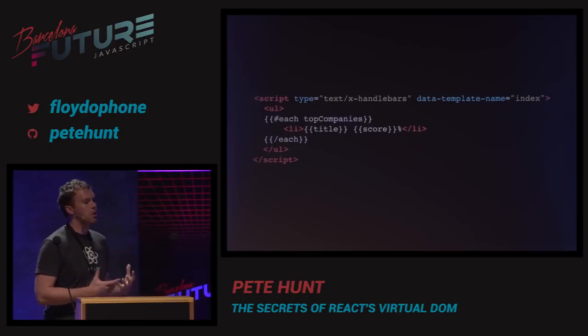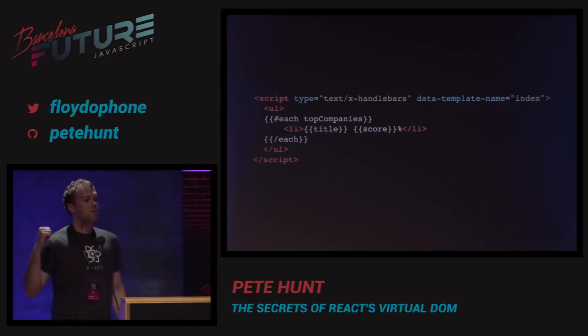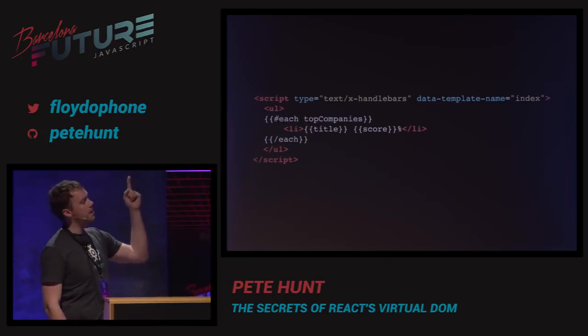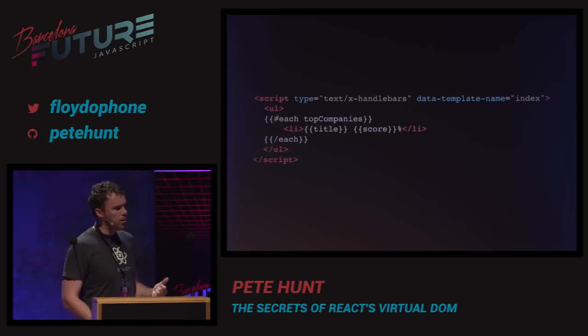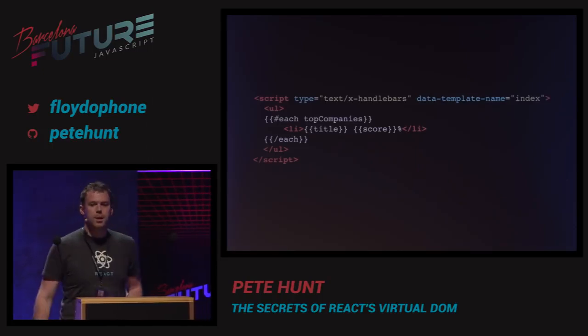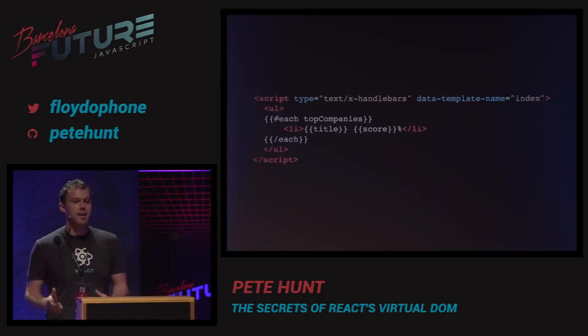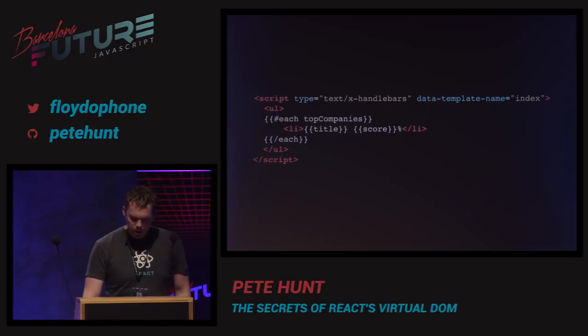This is implemented in a language called Handlebars, which is a domain-specific language for gluing Ember's notion of observables to DOM nodes. And the way that it works is that we have this each directive up here, and it iterates over everything in this top companies list, and it renders some DOM nodes. Now, note that we're not able to use arbitrary JavaScript expressions here. This is all a custom domain-specific language, which isn't as powerful as JavaScript, because JavaScript is not reactive, and the DOM is not reactive. So this is a leak in the abstraction that we have to build a domain-specific language to do this. But let's move on.